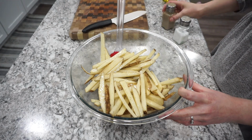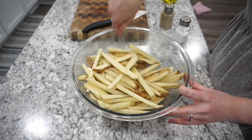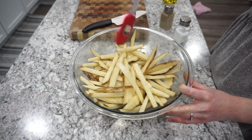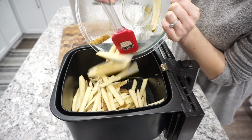But here I just have a couple of russet potatoes. Of course, I do leave the peels on mine, and then I just slice them so they're super thin and nice and long pieces. Add a little bit of olive oil, salt and pepper, toss it all together, and then these are going to go in the air fryer for about 20 minutes at 400 degrees in my air fryer.